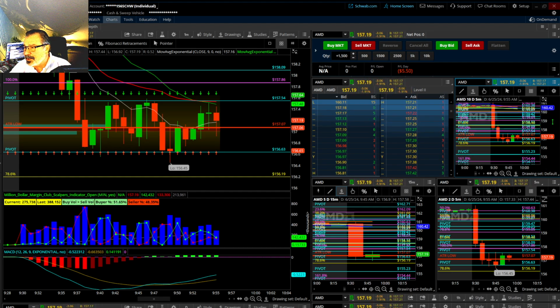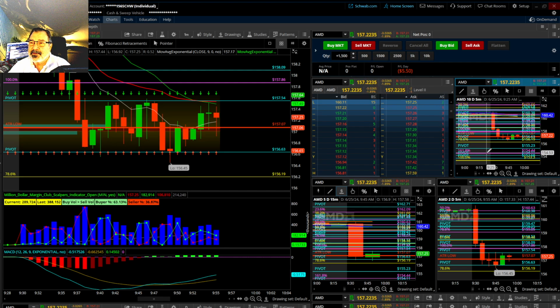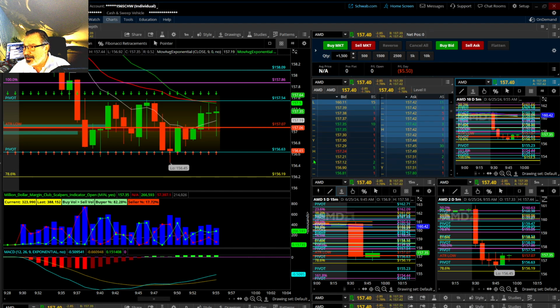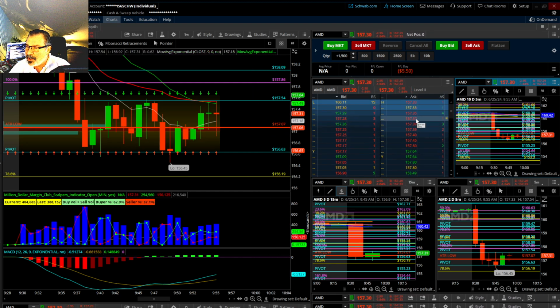Now I do have a pretty large crowd with me again today, and they've been patient to wait for me. So we're going to start trading any second now. Any minute now, not second. So we have about 3 or 4 minutes left to go. So I'm also going to look at the level 2. Remember, these are multiplied by 100.